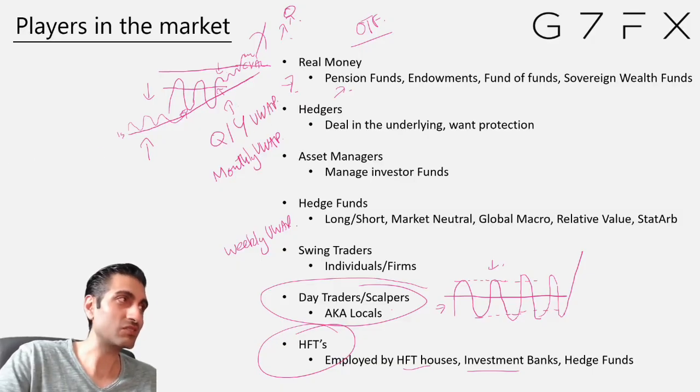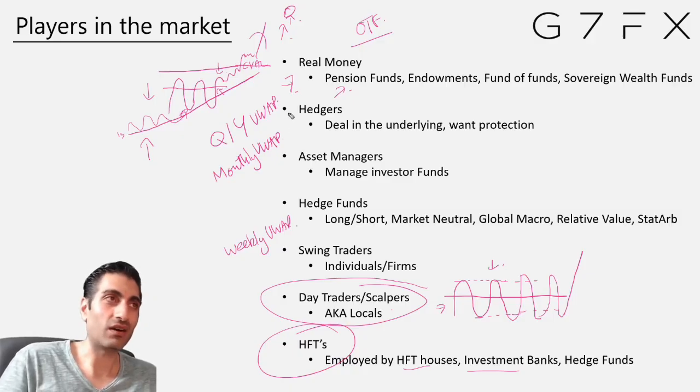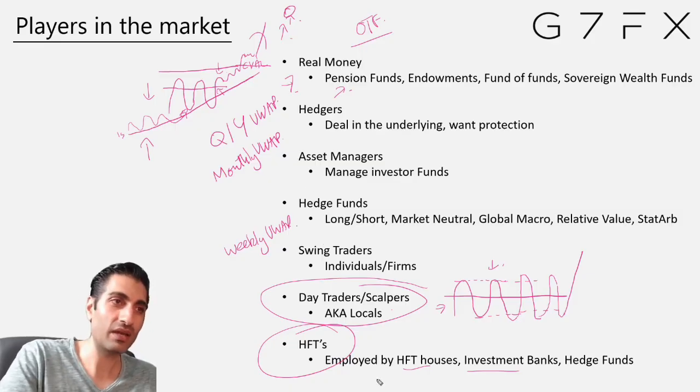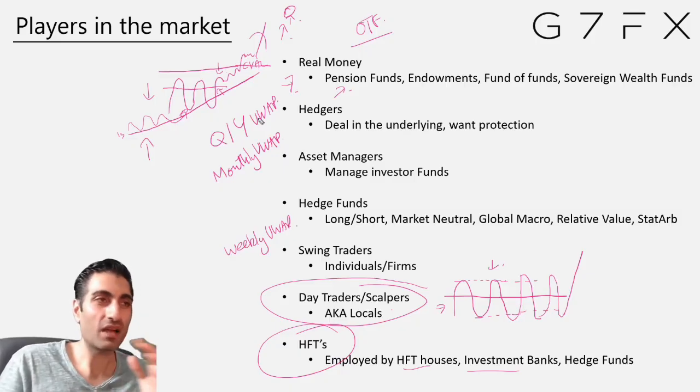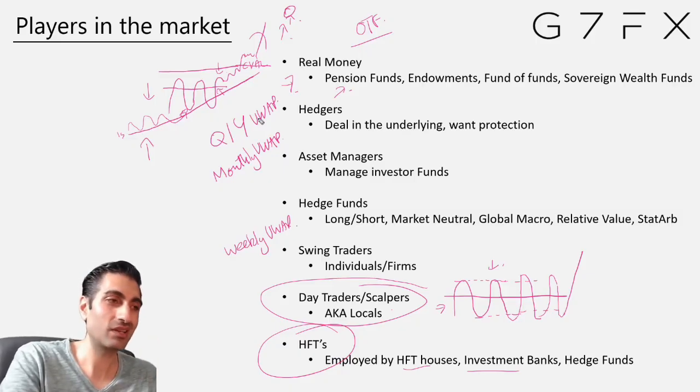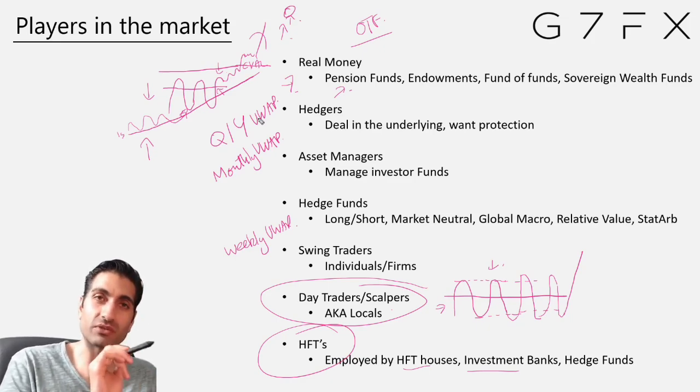Okay, guys, this is not an exact science. It's very broad. These markets are incredibly complex. There's going to be so much overlap between all of these. There might be some hedge funds doing HFT stuff. There might be asset managers doing different types of strategies. There might be hedgers that are short term. We already talked about it. There's going to be lots of overlap. I'm just trying to give you a rough idea of just how incredibly complex this stuff is and why there's so many different types of people with perceptions of value.